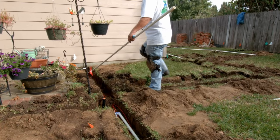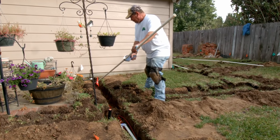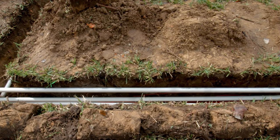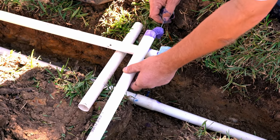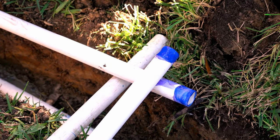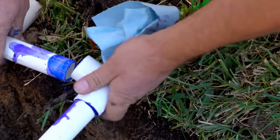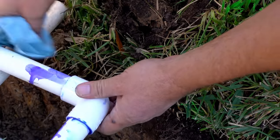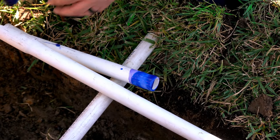Our technician is cutting links of pipe that will be heading out to the valves and sprinkler heads. It's optimal to have several pipes utilizing the same trench, and it's perfectly fine to have pipes laying on top of each other. He's using extra bits of PVC to keep the pipe out of the dirt while he applies primer and cement. Quickly push the fittings onto the pipe after applying the cement, hold in place a few seconds, and wipe away the excess. Remember, cement is a solvent — wiping away excess prevents it from continuing to weaken the exposed portions of the pipe.